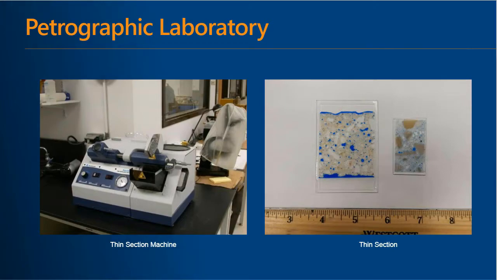We will often go a step further than lapping a portion of the concrete and create what is called a thin section. A thin section is a microscope slide of the material that we are investigating. And what we do is we cut a sample down to the approximate size. We impregnate that sample with blue epoxy. The epoxy really helps to highlight cracks or air voids, porosity in the sample. And then we bond that sample to a glass slide and we grind it to a thickness of 25 microns. So at 25 microns, we're familiar with the optical properties of the materials within the sample, and we can use those optical properties to identify and characterize what we are looking at.